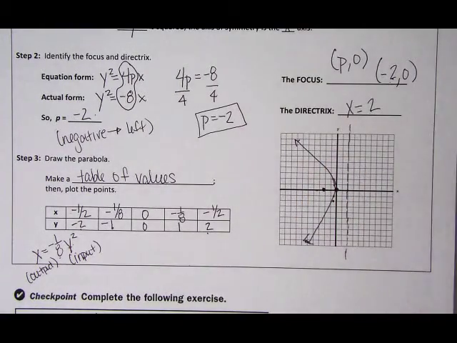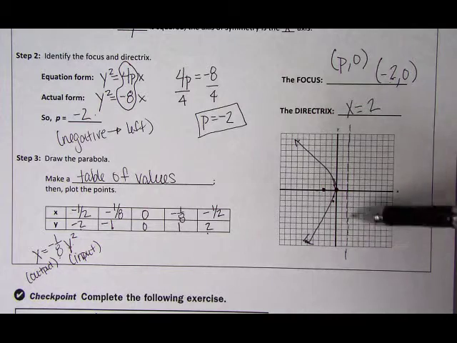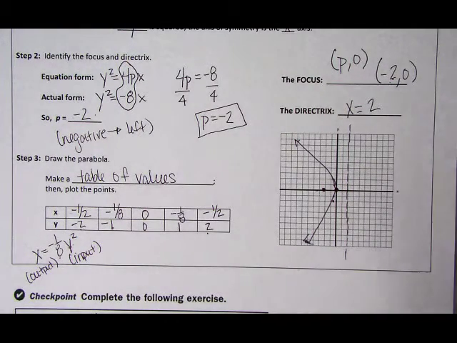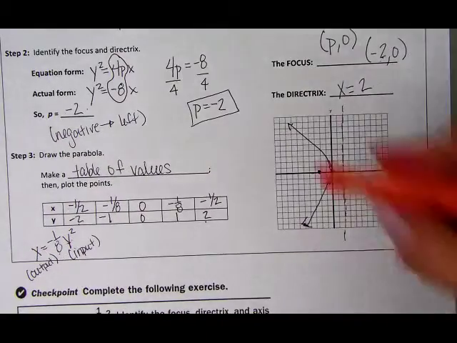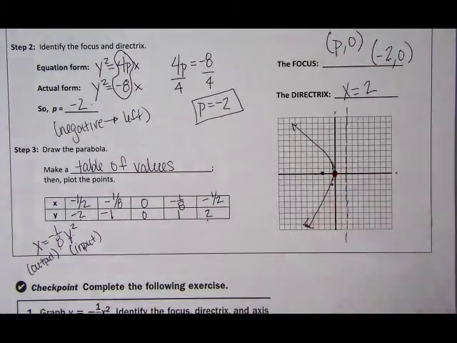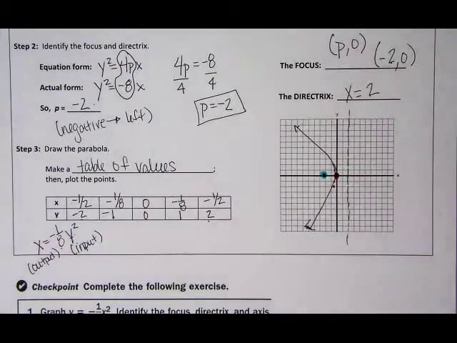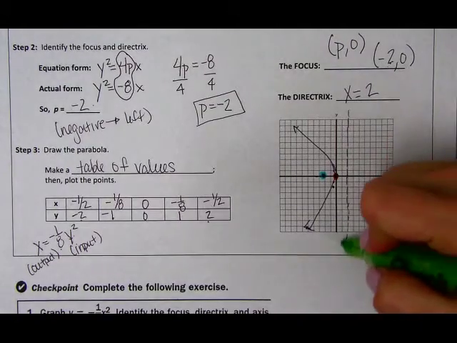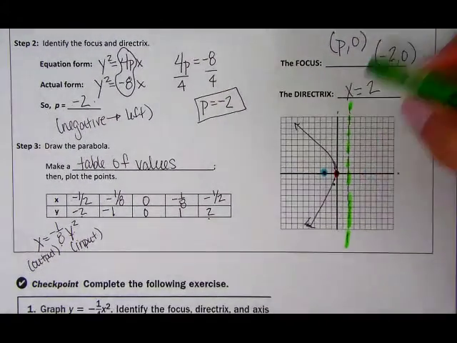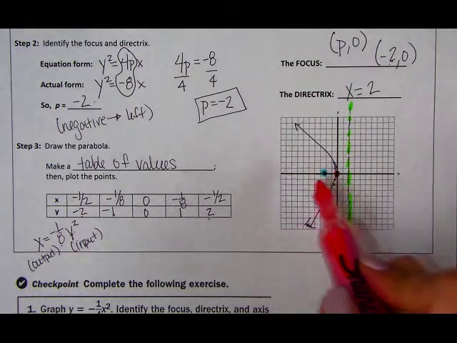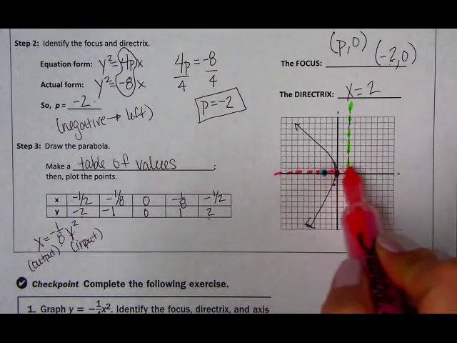And if you notice, my parabola and my directrix are parallel, so to speak, where my directrix will never cross over to my parabola. So if I highlight this real quick, I got my vertex at 0, 0. I got my focus. My focus is always inside my parabola. And then I've got my directrix at the line x is equal to 2. And then my axis of symmetry in this case is going to be my x-axis since it slices my graph in half.